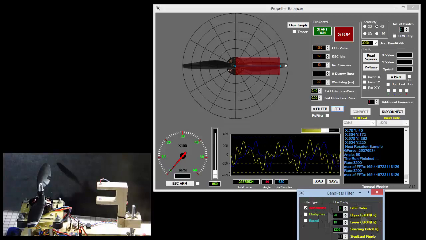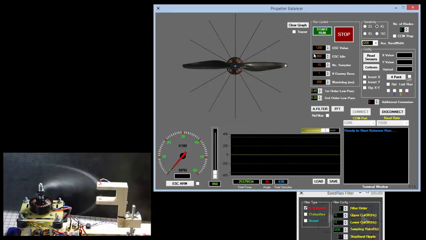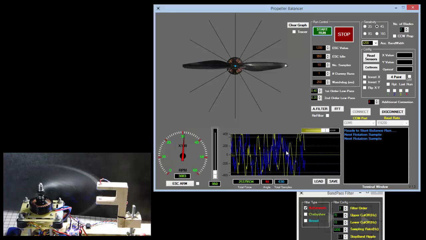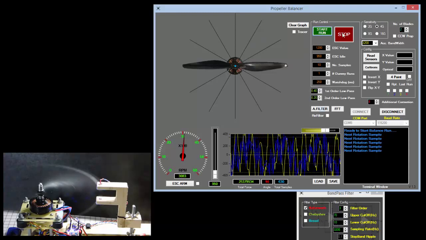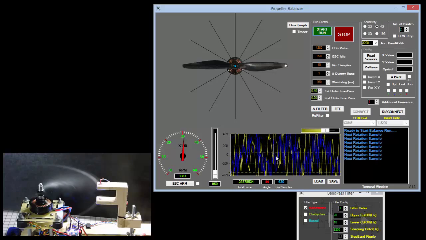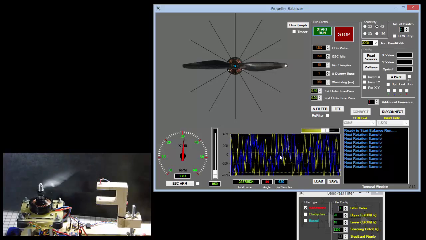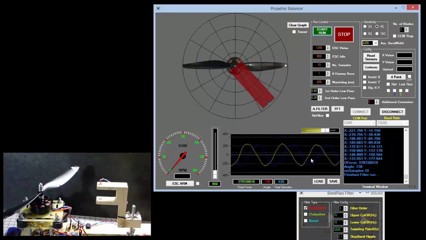So again, orienting the propeller the way that I have it, I'm going to go on ahead with these parameters and take a run, same as before. Now the differences that you'll see is that there's no vector. You'll see that there's a lot of noise in the accelerometer because we completely disable any other filtering, and then you'll see when this is over, it will get processed by the DSP, and there you go.